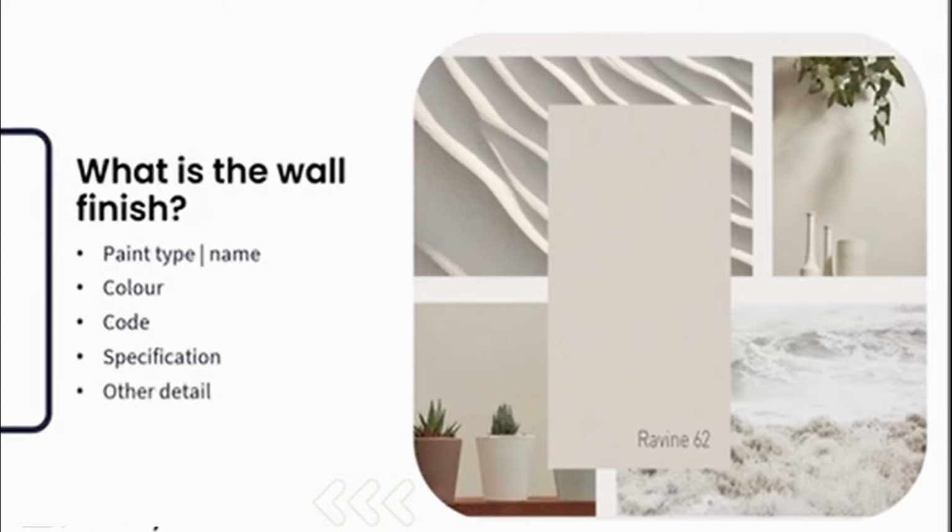And lastly, I would add any other detail relating to the product. So you might want to add that this is a double velvet paint, it has a low sheen or a high sheen, or you might want to add anything to do with how to look after the product or clean the product, etc. This is typically how we would write our finishes description. So at any point in your project, when someone asks what finish have you applied to the space, this is the typical setup or progression that I would use.